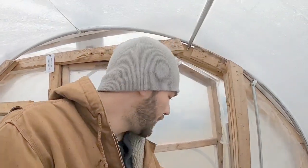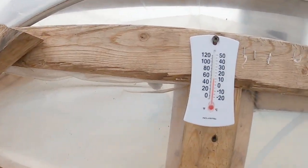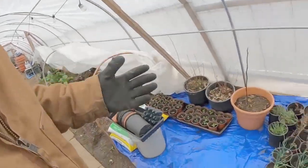Let's see what we're sitting at in the greenhouse. About 51, maybe 52 degrees on a good day. So that's really all just Jean Pain heating. Our compost heating down at the other end is holding that nice temperature right next to our door. We've got 51, 52 degrees, and we're able to keep growing plants. We're able to keep food, and we've got a lot of stuff coming out of dormancy.